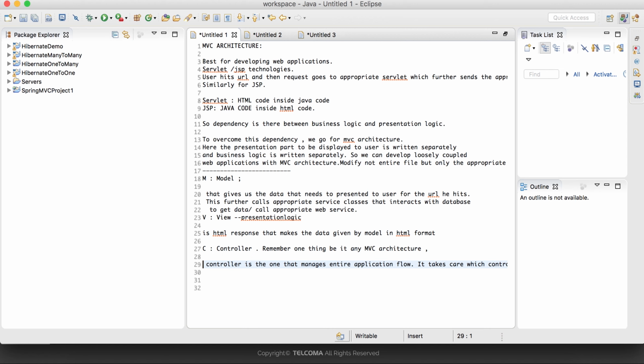Later on we'll study, earlier in JSP or servlet technologies, or where a framework is not used, there the controller is written by the user. But when we go for frameworks like JSF, Struts and Spring MVC, there we get a ready-made controller from these frameworks. This is the advantage of a framework, because it makes our job easy and provides us the ready-made controller. So the controller is the one which takes care of the data and the view that needs to be displayed to the user. So this is what the MVC architecture is.